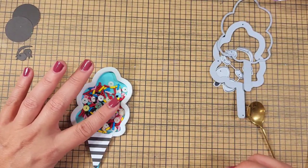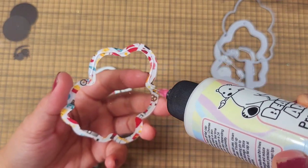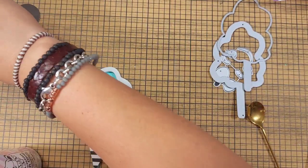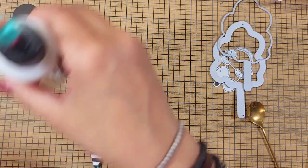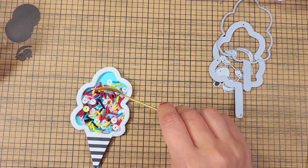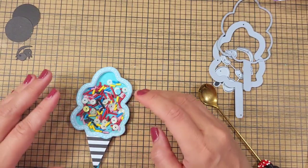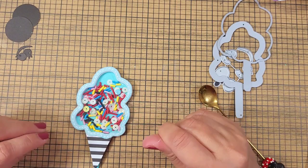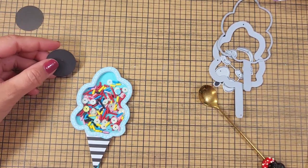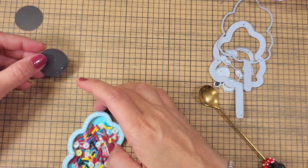I think I've overfilled it, but that's okay — super quick and super easy. The reason why I'm doing this Die-a-Day series is because sometimes when we buy dies, we buy multiple different ones, and then they arrive and you realize you're not using them. This series hopefully encourages you to play with just one die a day, which will bring back your mojo and be less overwhelming — because when you're less overwhelmed, you're going to be more creative.